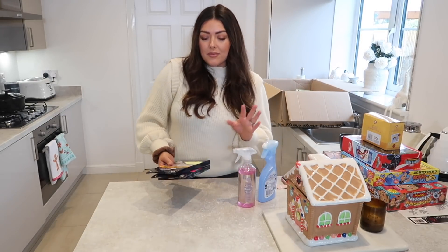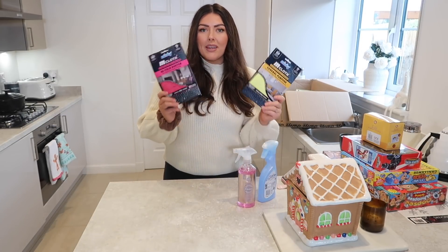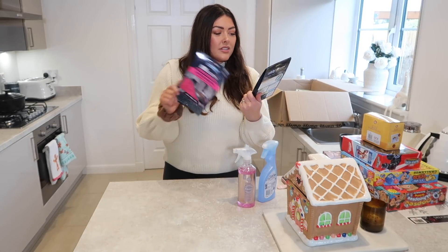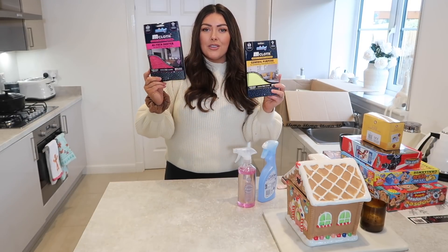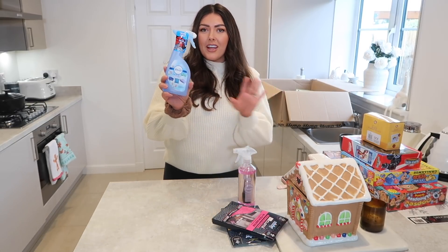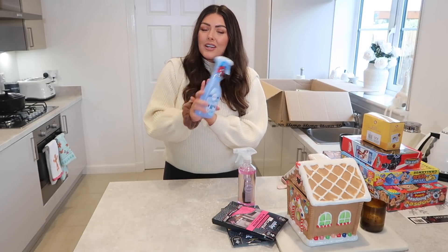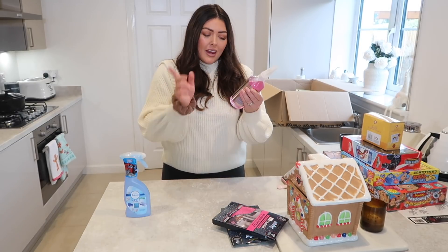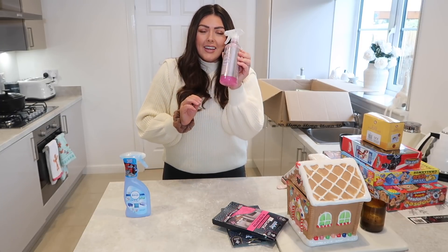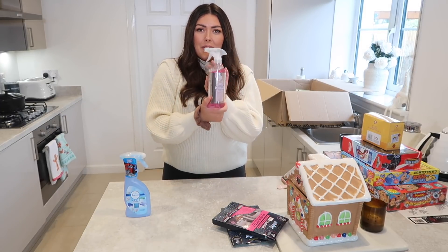In terms of cleaning products I got myself a couple of the Minky cloths — I've not tried these ones before. These are the Minky M cloths: this one's the general purpose one and this one here is a high-tech duster. I'm looking forward to using these in the second part of my video where I'm going to clean downstairs. I've also got the Febreze Fabric Refresher — I love using this on my pillows and all over my fabric sofa. And I think this might be my favourite fragrance of Fabulosa — it's Electrify. Smells gorgeous and I love the packaging.